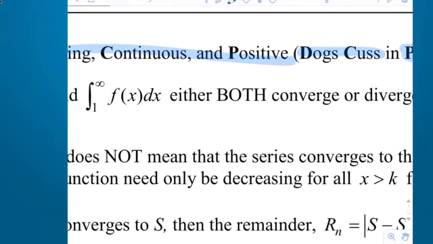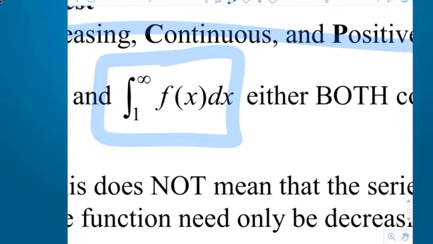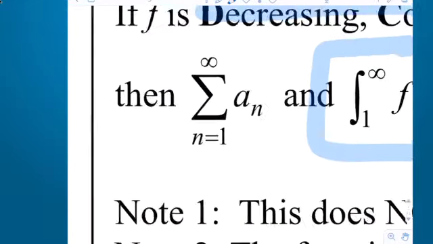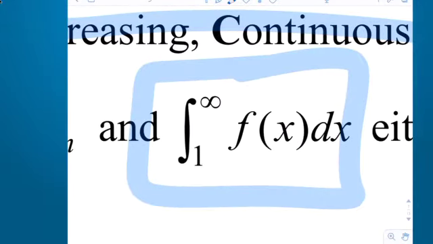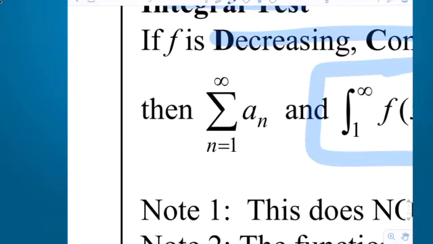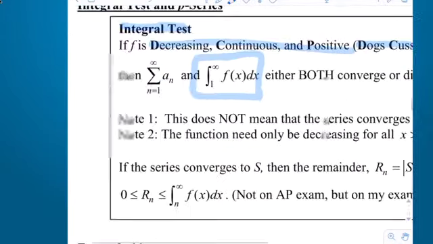So how is that helpful to us? Well, we know already from improper integrals how to evaluate improper integrals. So if we have then a series whose rule of sequence looks like something we know how to find the antiderivative of, then I can find the value of the integral from 1 to infinity. And if that diverges, then the series diverges as well. If the integral converges, then the series converges as well. So it is a two-way test, right? But it's all dependent upon the result of the improper integral.